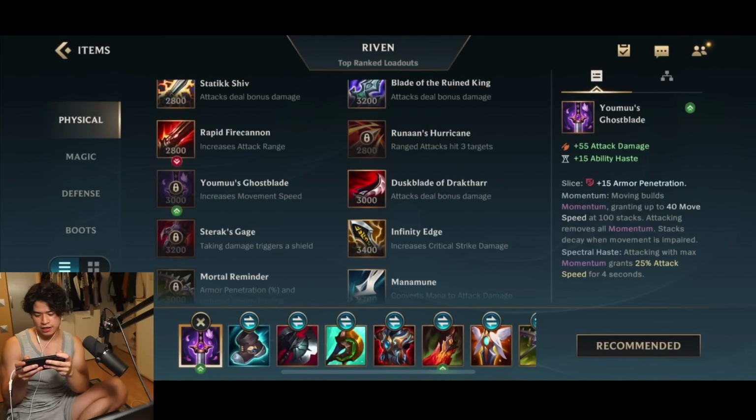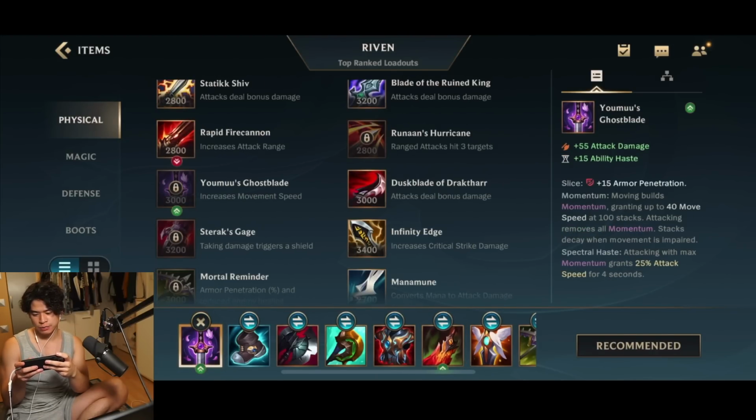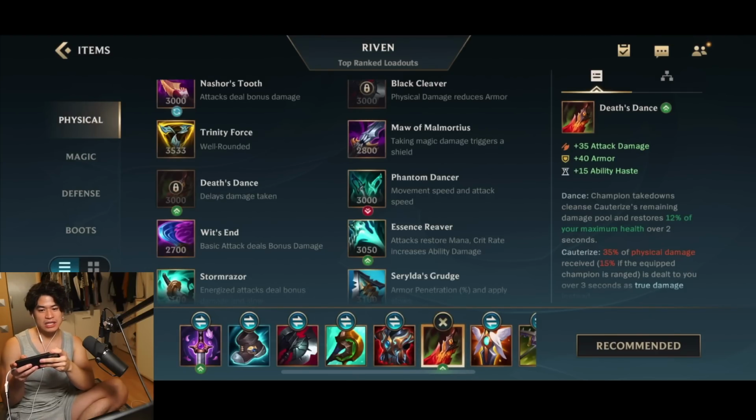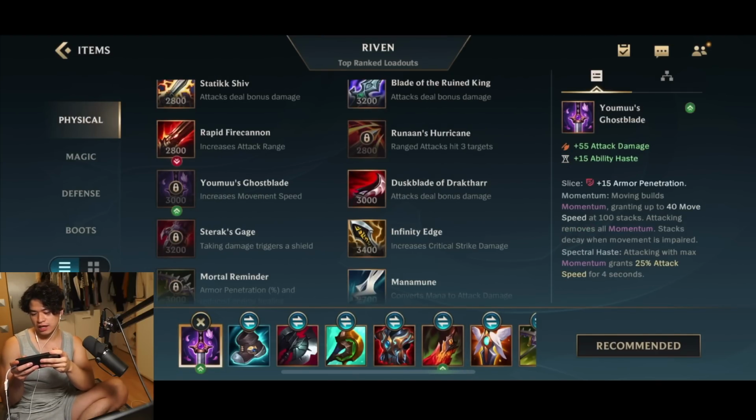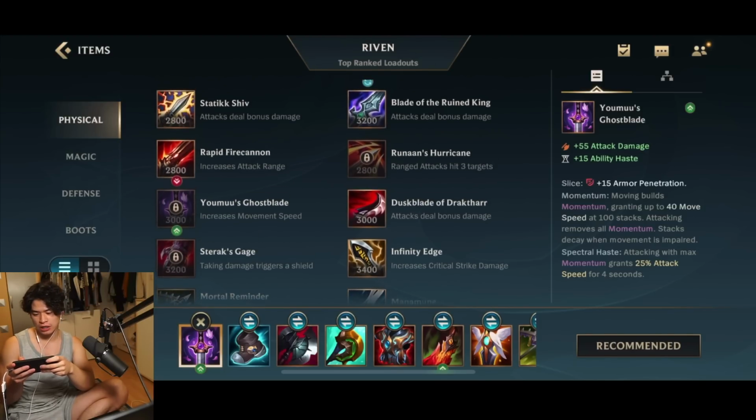So for the first item, we're using the two buffed items, Yumo's Ghostblade and Death Dance. Yumo's Ghostblade having more attack damage now, and Death Dance granting you more healing whenever a champion dies. So the item build is gonna be 55 attack damage from that Yumo's Ghostblade, 15 ability haste and armor penetration. On top of that, you're getting movement speed and attack speed. One of the best snowballing items in the game right now. Really strong first core item for junglers.